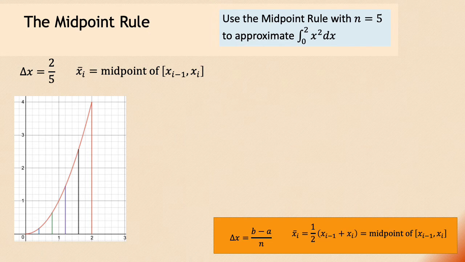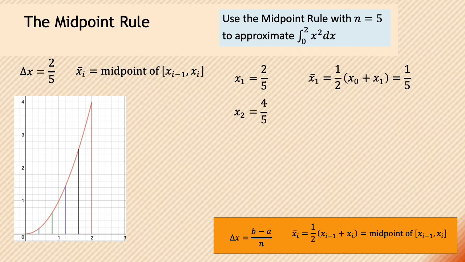So let's just start with the first one. x sub 1 is 2/5. Remember, x sub 0 is your lower boundary, so x sub 0 is 0. x sub 1, since the width of a rectangle is 2/5, would be 2/5 over from the lower boundary. And so then to find your midpoint for the first rectangle, you're going to add x sub 0 plus x sub 1. Remember, x sub 0 was 0 because that's where our interval starts, plus x sub 1, which is 2/5. Take half of that, you get 1/5. So 1/5 is the middle of the first rectangle.